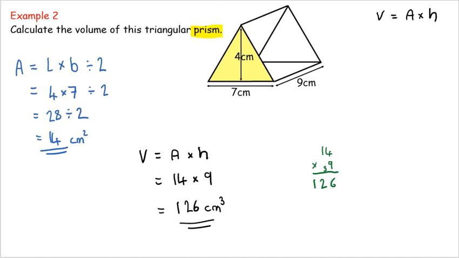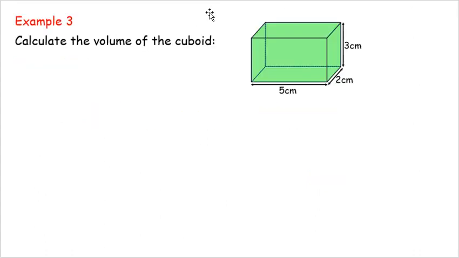Okay, and we will look at another special type of prism here. This is a cuboid. So the cuboid, again, it's the same idea. So this is still a prism. Now, for a cuboid, it's quite nice because you can actually choose any face you want to be the face that if you cut through, you still see the same face.